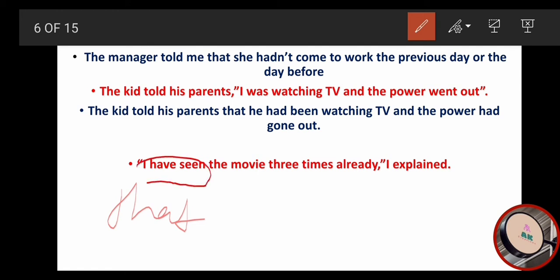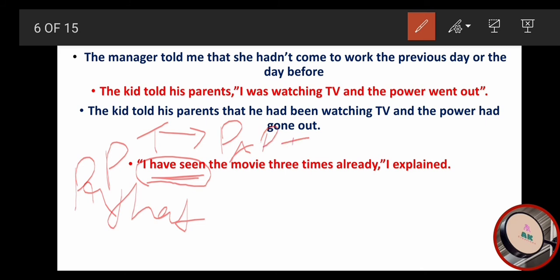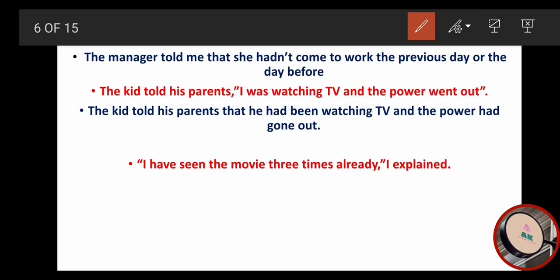I have seen. So here you can see, I have seen. It's in the present perfect tense, PPT form. How you have to change that into the indirect speech? Anyone? Yes. What you have to use? Simple. This is a present, and what you have to do? Just that's it. Past perfect tense. That's it. It's not that much tricky. If you know the sentences, then it will be easy for you.